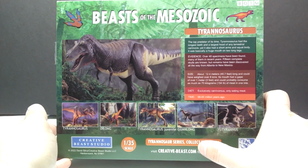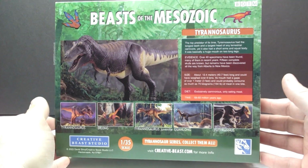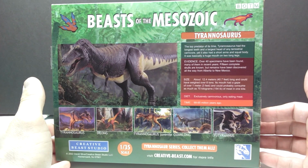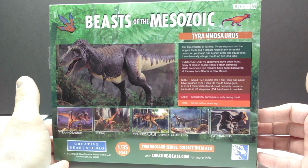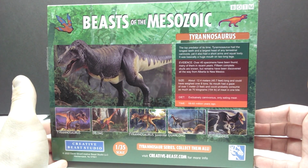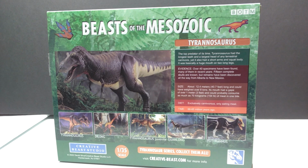And I love the "collect them all." It's just so awesome. Just love seeing that kind of stuff because it takes me back to when I was a kid collecting dinosaur toys, like the Jurassic Park toy line, or definitely dinosaurs stuff like that. Unfortunately, I never had the pleasure of collecting the Walking with Dinosaurs figures when I was younger because they never came here to the United States, as far as I know anyway.